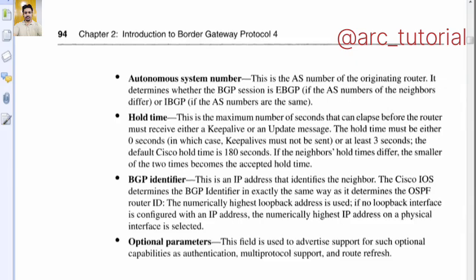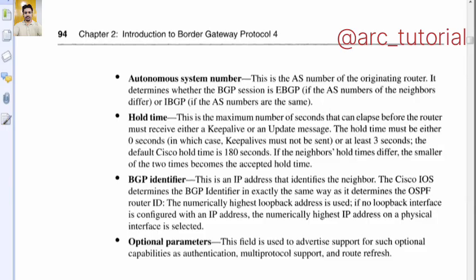Autonomous system number, hold down timer, BGP identifier, and optional parameters, right? So these four contents are there. See, this is the maximum number of seconds that can elapse before the router must receive either a keepalive or an update message.